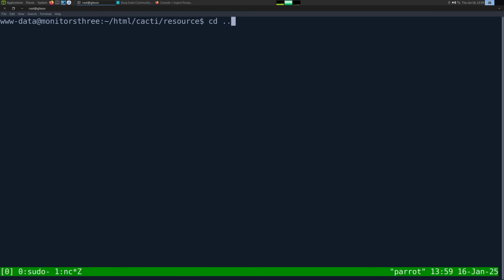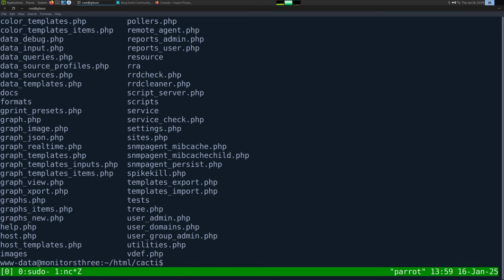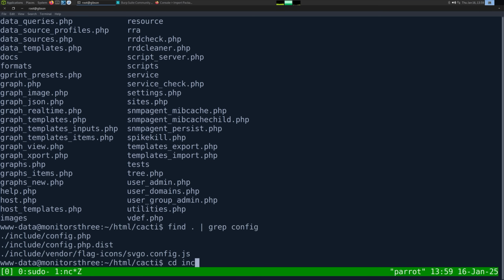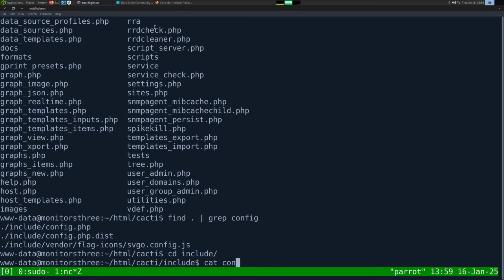So let's see. The very first thing I always like doing is dumping the database, right? We already dumped all the users on the main web page, but Cacti probably has its own database. So let's see. Is there like a config.php? find, grep config. Yep, include, cat config.php.